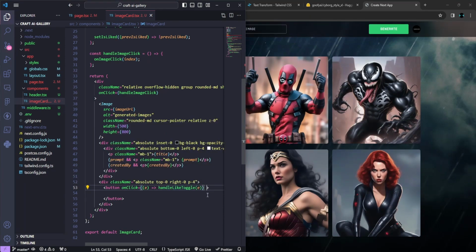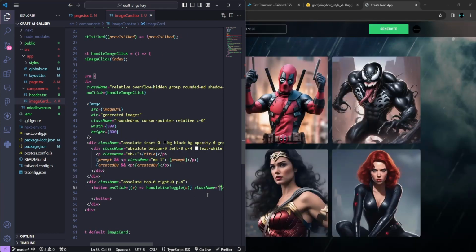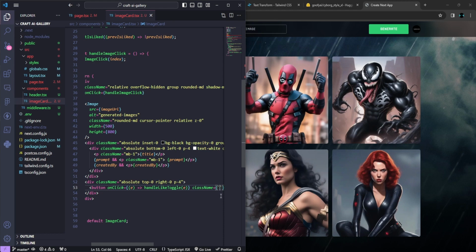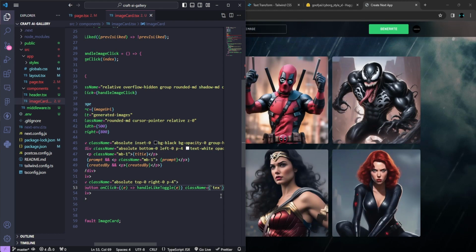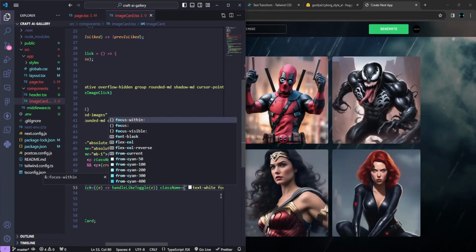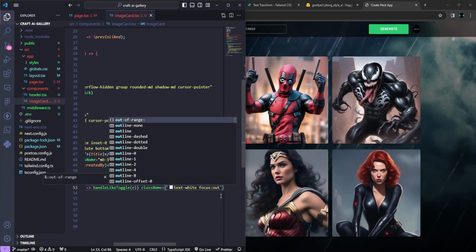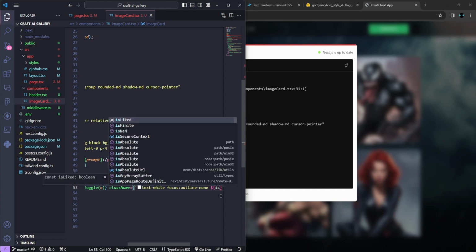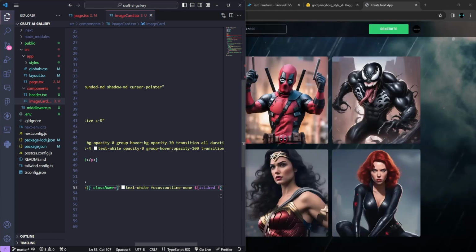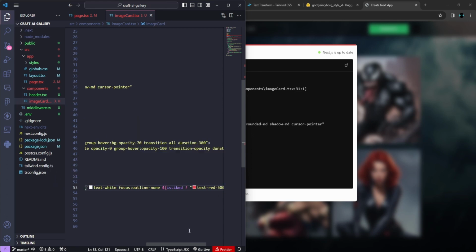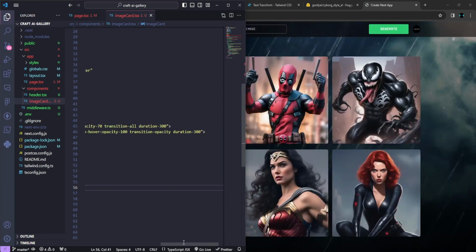Okay, and let's give class name for our styles. So let's wrap it. Let's use the backticks. I forgot the name. You can find it below the escape button. So let's do the text: text-white, focus outline-none, yeah. And let's give the dollar sign with brackets to check if isLiked. So if it's liked, text-red-500, and otherwise let's do nothing, like be the same.